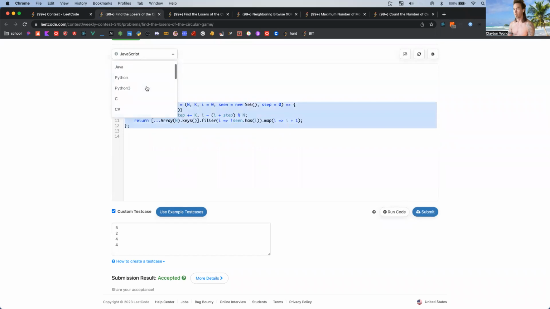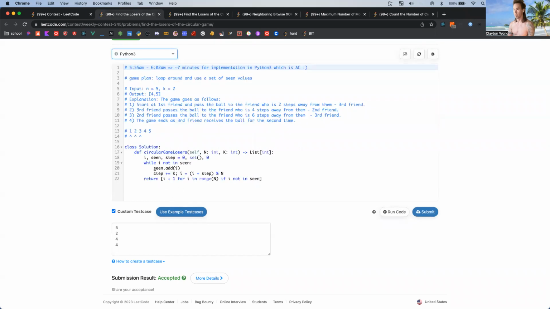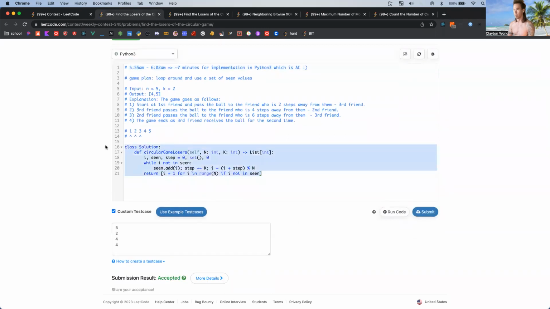I suppose for the Python solution, just stick this in one line too. All right, that's cool. Seen, ith step. How about?